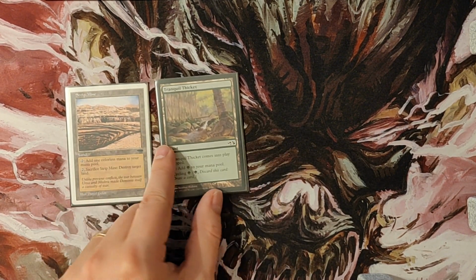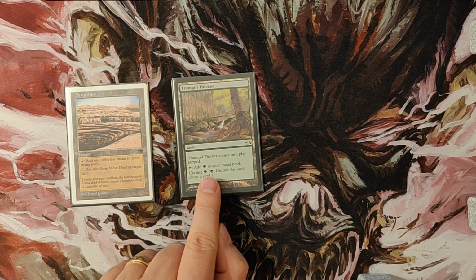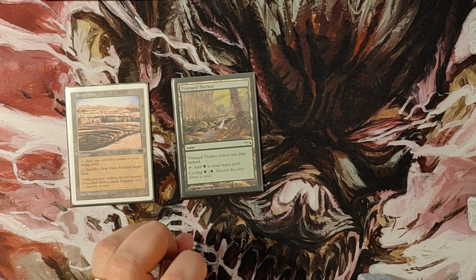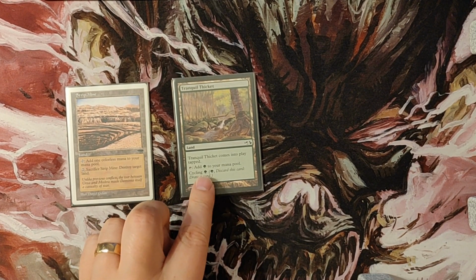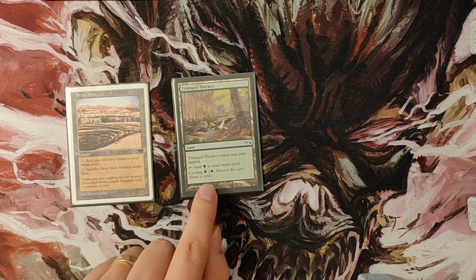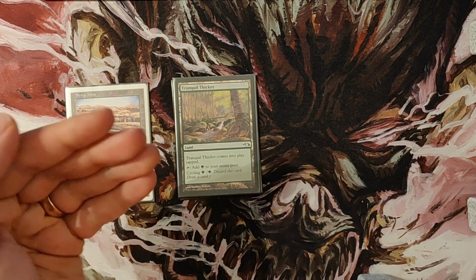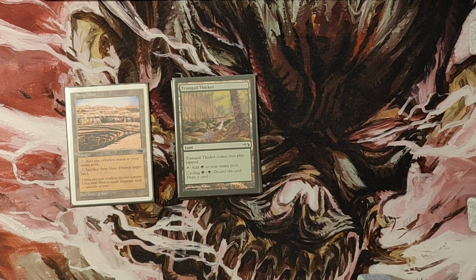I have a Tranquil Thicket. If you are playing with Life from the Loam, this is an easy way to draw extra cards because you can keep cycling it. As well, if somebody's trying to exile your Life from the Loam, keep in mind you can use the cycle ability in response to be able to dredge that Life from the Loam back to your hand.